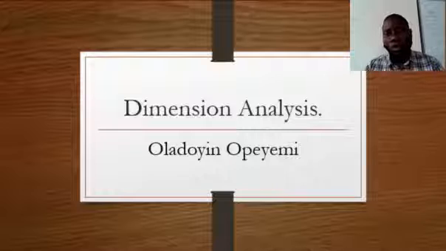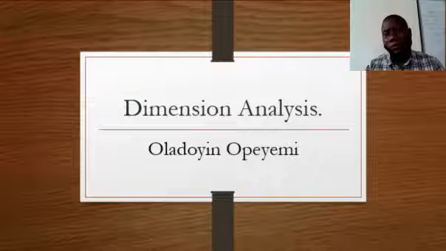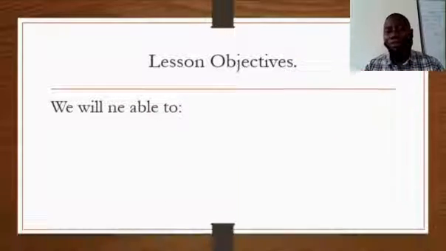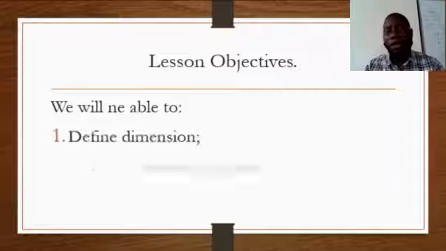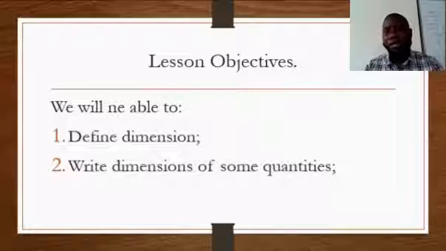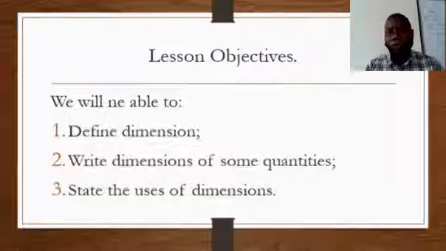Today, we want to talk about dimensional analysis. In our previous lesson, we discussed physical quantities and we classified physical quantities. In this class, we want to see how we can write dimensions of those physical quantities that we have learned. At the end of the class, we are going to be able to define dimension, write the dimensions of some physical quantities, and finally state the use of dimension.